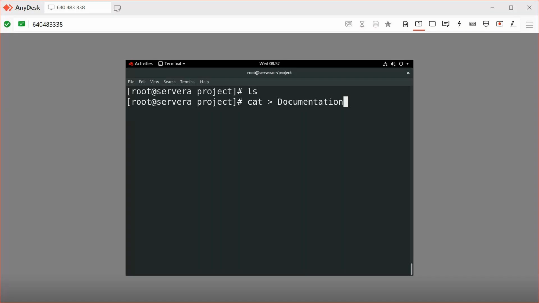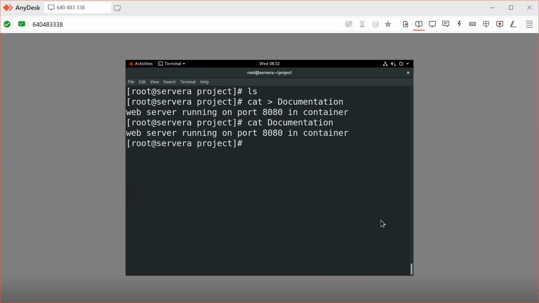Okay, this is my file. So let's add some content inside this: web server running on port 8080 container. This is simple content I added. So let's save this file, documentation. So you have that content, are you able to read that content, right?